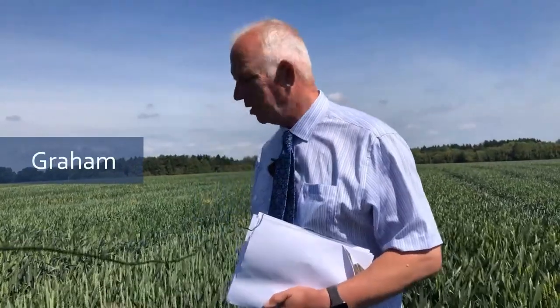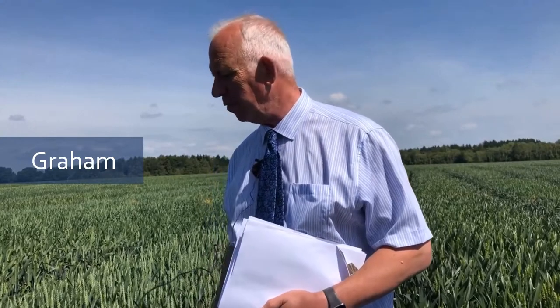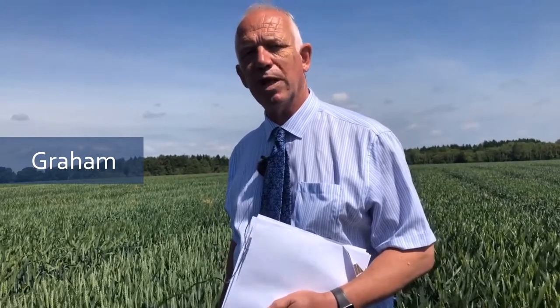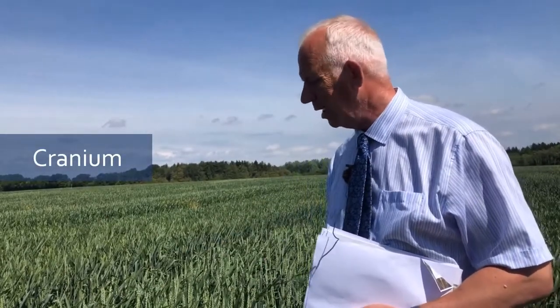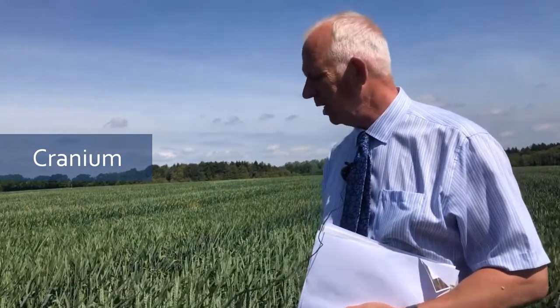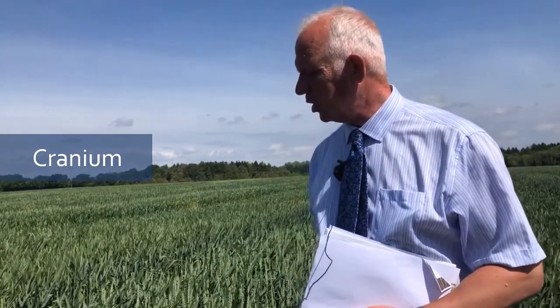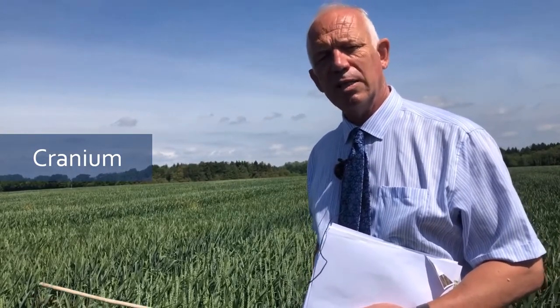Graham on my right is a great survivor — been around for some time, pretty good at everything. It has a different parentage than many varieties but still has good septoria, good yellow rust resistance, and is pretty reliable year in year out. Maybe not the outright yield, but it's still there. Next we have a newly recommended variety: KWS Cranium. We had a seed crop of it last year and it did really well after a late-sown crop. It's out of Crispin, which used to do really well later drilled on light soil. It has a little mildew, just good enough spec weight, reasonable septoria, but outstanding yield for later sowing — a really good hard feed wheat choice.